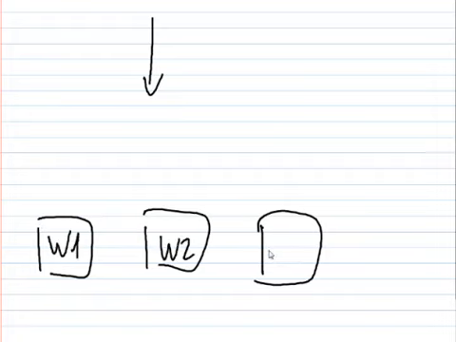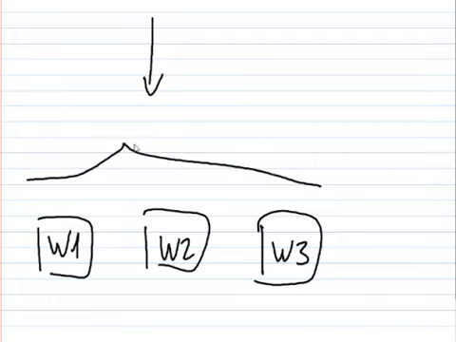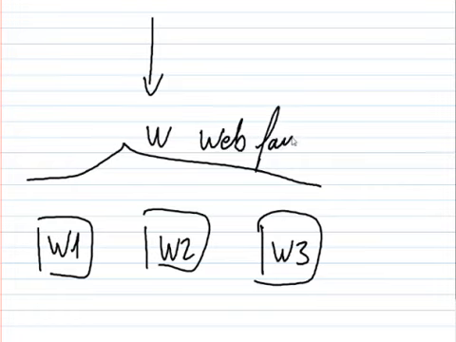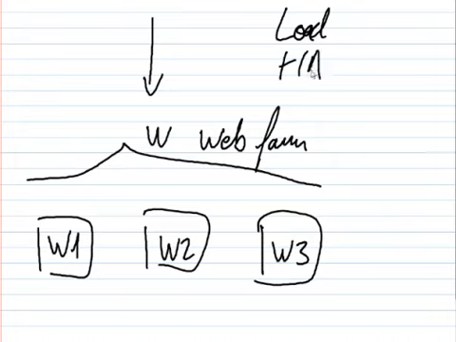Let's take an example of 3 servers named W1, W2, and W3 that compose a W web farm. Let's say it's an intranet site that needs to have some load balancing as well as some high availability. So the two important things are load, to share load, and to have high availability.